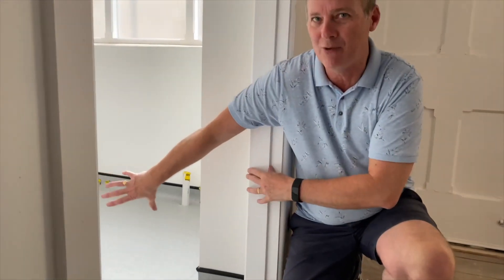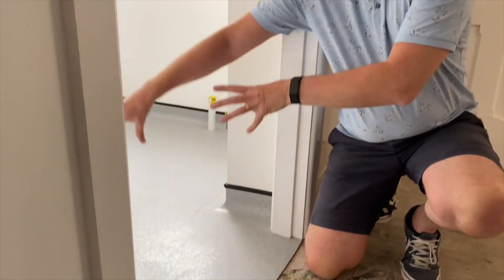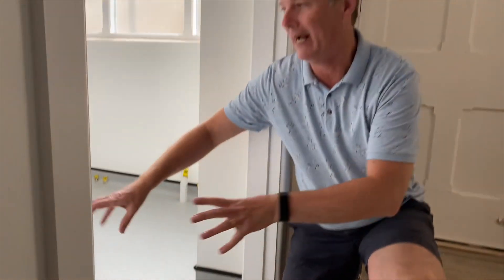Here we are at the back of church. I'm not gonna walk on the floor — I'm just gonna crouch down so come down with me. The floor is down and it's all sealed in. It'll be nice and easy for cleaning and mopping when eventually the toilet's open again.